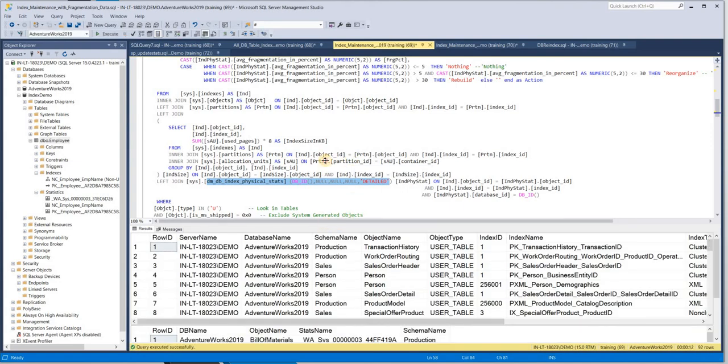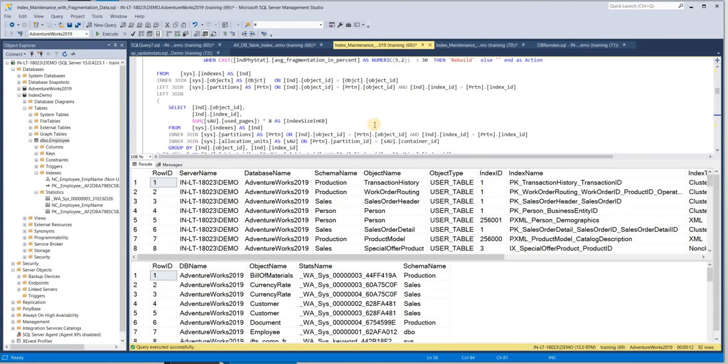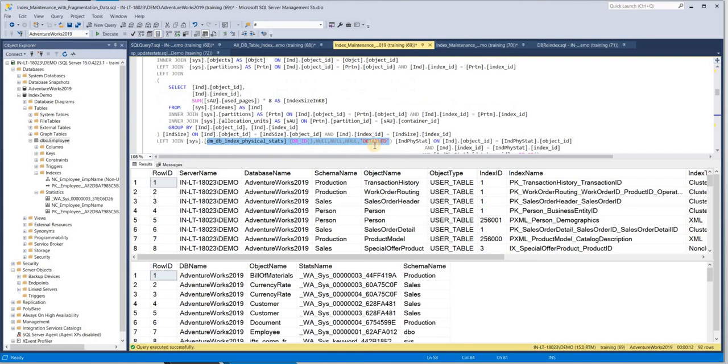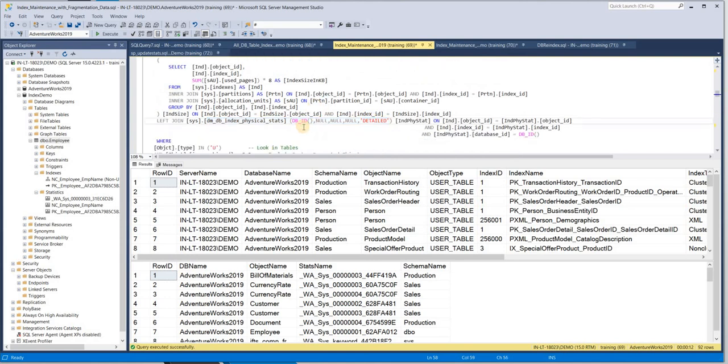When your database is very huge, it takes much more time, and that's where I say, if your maintenance window is large, then only go through this route. And again, check the different available options for index physical stats to get the fragmentation percentage.